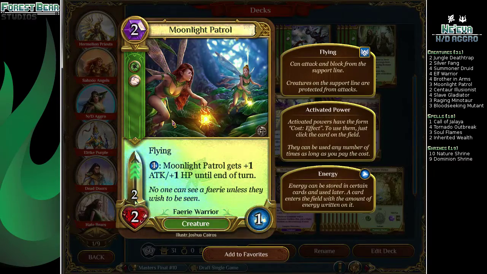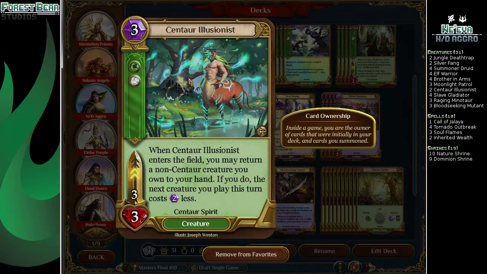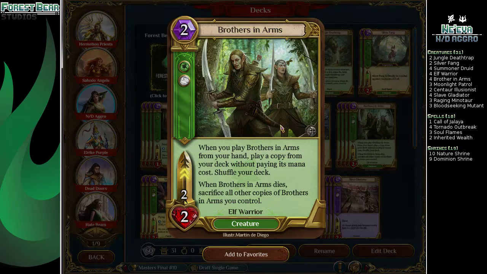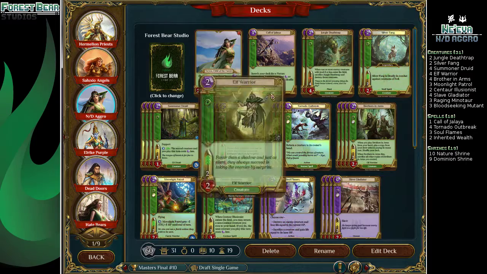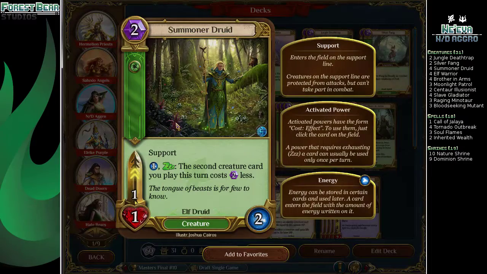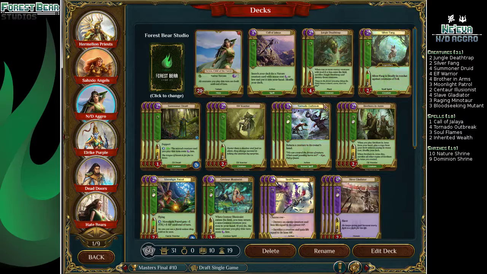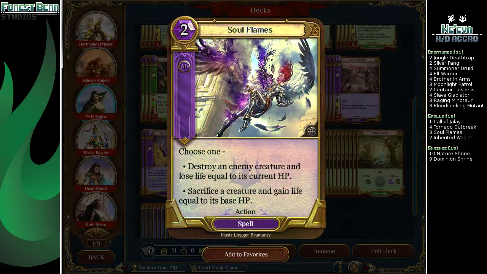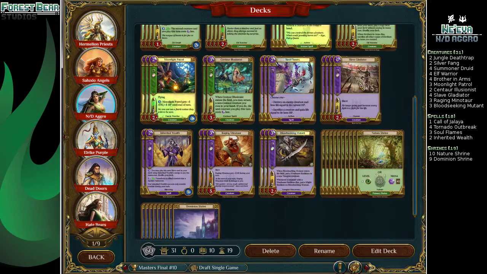3 Moonlight Patrol. 2 Centaur Illusionist. He's kind of interesting in this deck. You can bounce a Brother in Arms if you want to, so you don't lose a whole bunch to one trade, or you can reset the energy here. There's some reset energy on Summoner Druid too, but there's not too many other things that you really want to bounce for free. 3 Soul Flames is your removal.